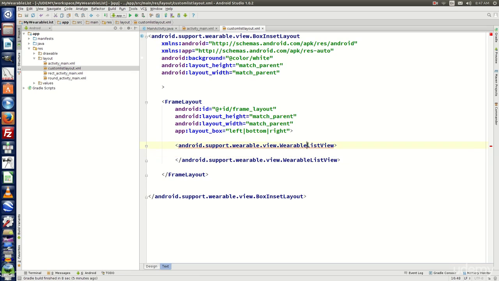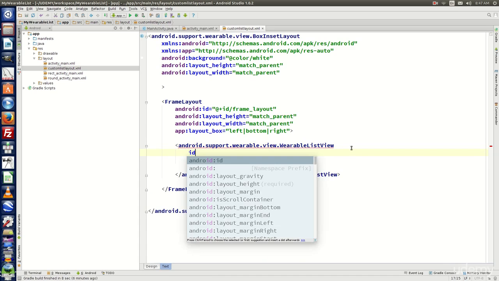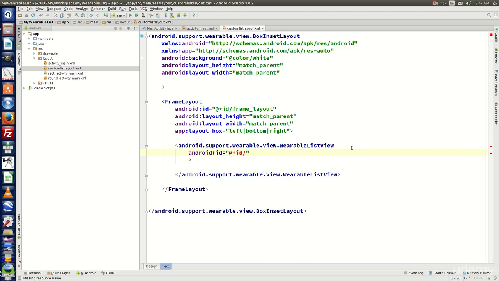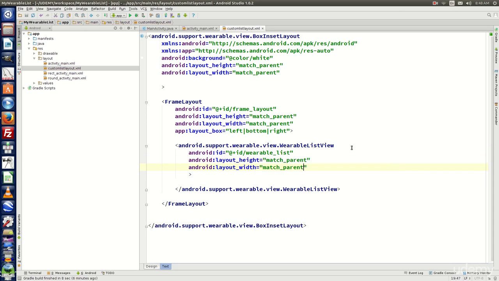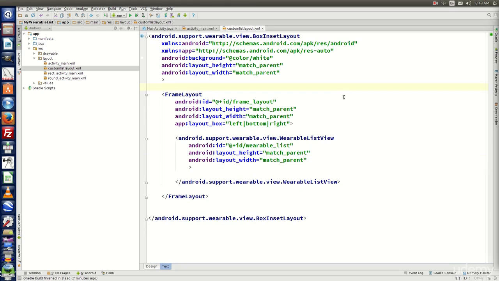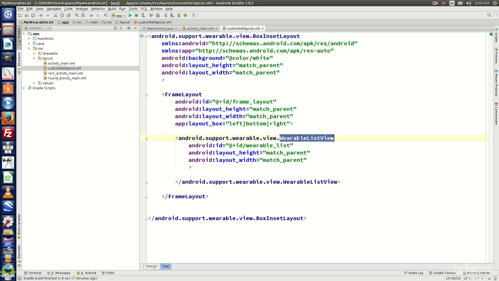So wearable list view is a container which will hold our list. Let's define some properties. Let's say ID, and let's define the ID as wearable underscore list. Let's define the layout height and width as well. Let's say match parent. Again, let's say match parent. Save it. As I mentioned, this one is the container for our list.